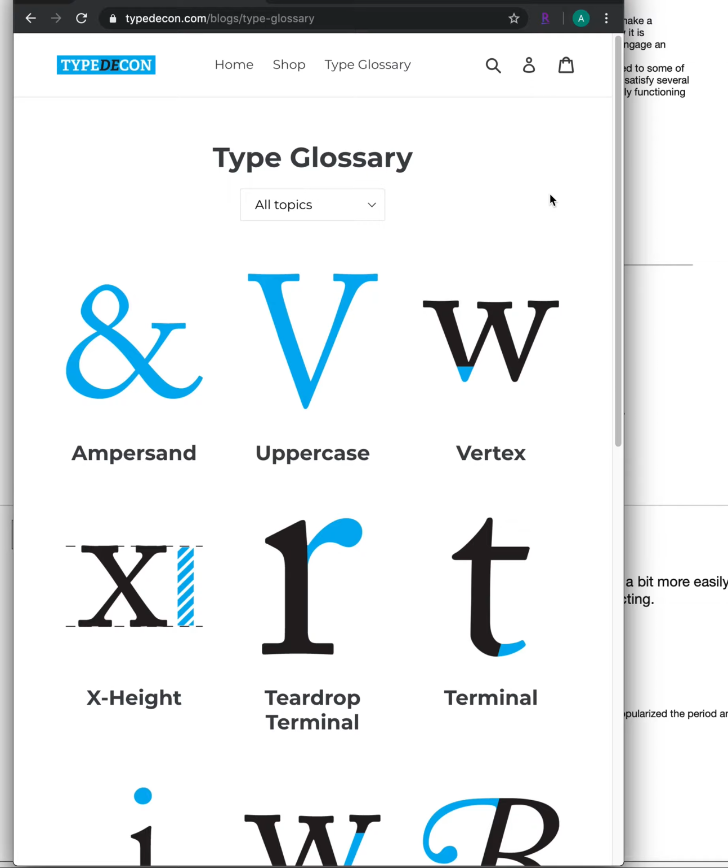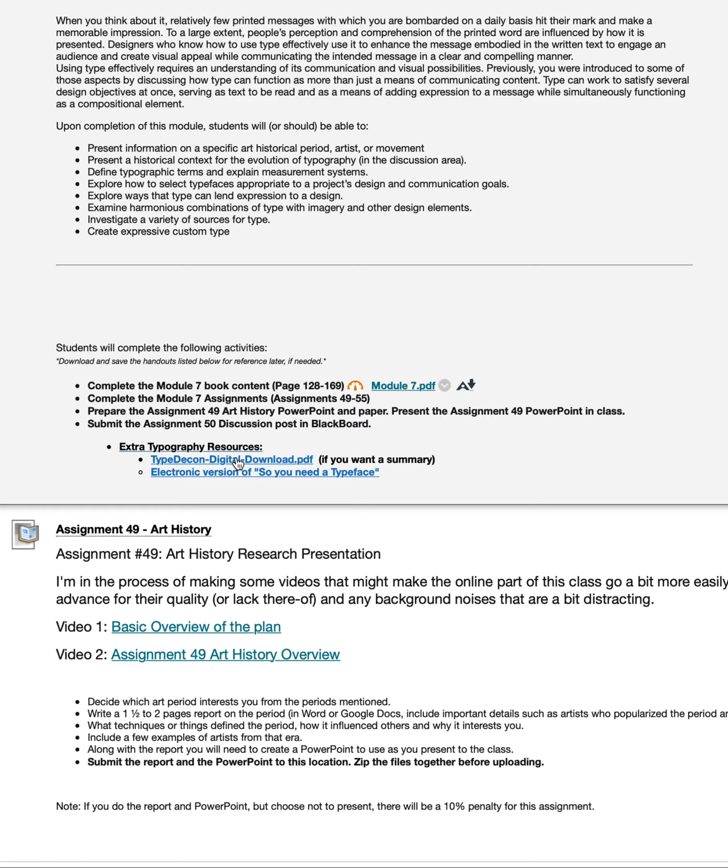It's typedecon.com, and I'm specifically in the type glossary section of their webpage. There is a summary of all of this, or many of these, that are linked from the, okay, and that link is dead. I'll figure something out. You can actually download it from the Type Decon website, and that may be a better approach because technically speaking, they want to know who is downloading their content, so I may just have to remove the link. I've got to check the legality on that one.